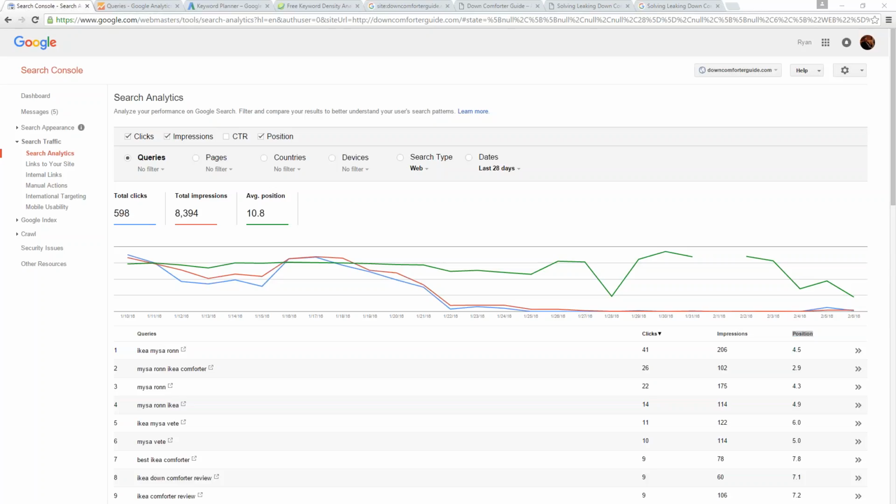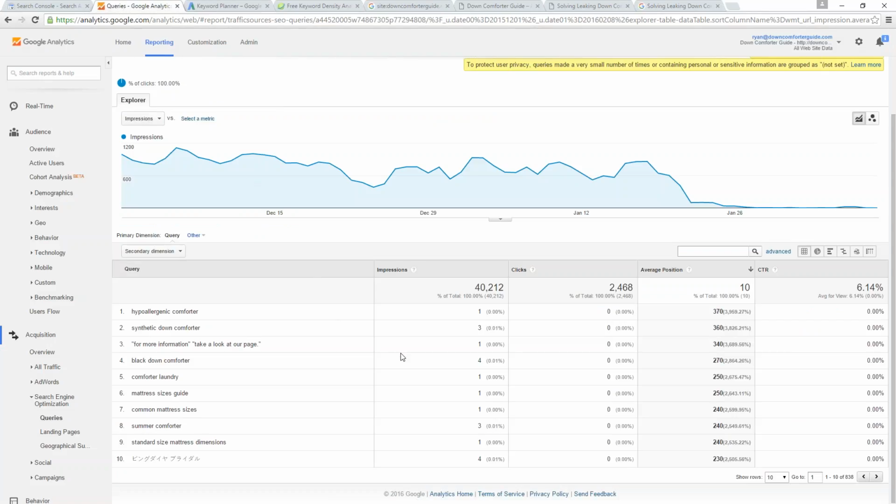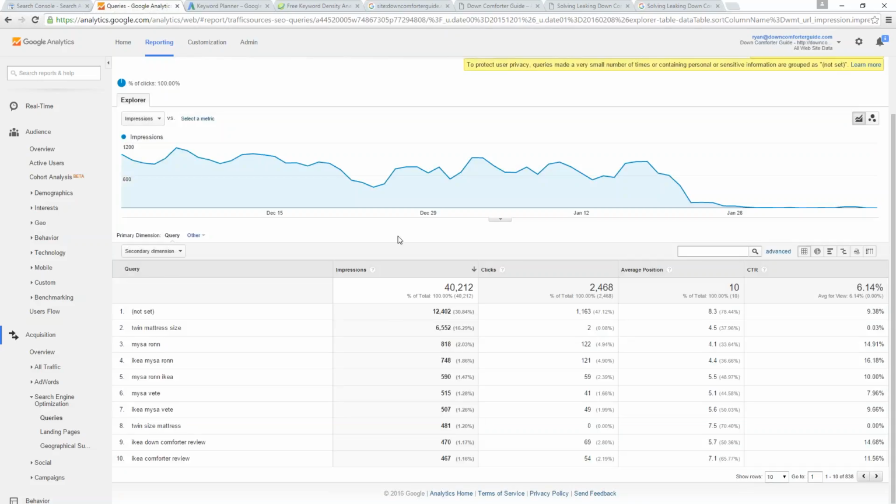what you're really looking for here is not just your average position, say, on a whole for your entire website, but you're looking for opportunities within your search rankings. Obviously, this is something that is really only going to be useful for a website that is successful because you're definitely going to have some search rankings and traffic and data that you can use to go off of.